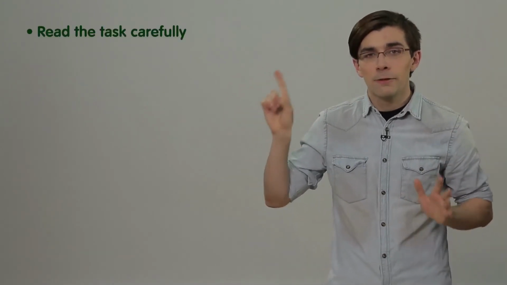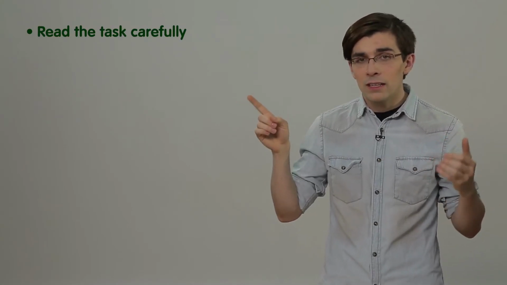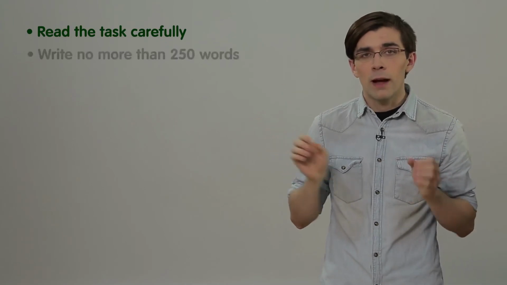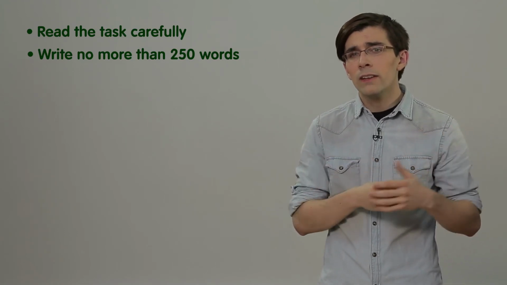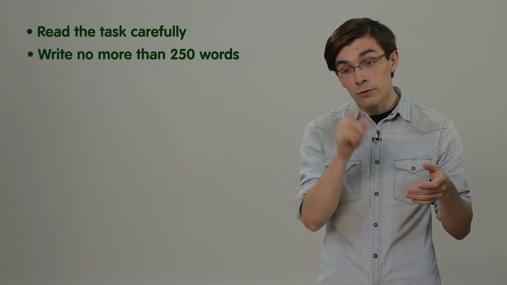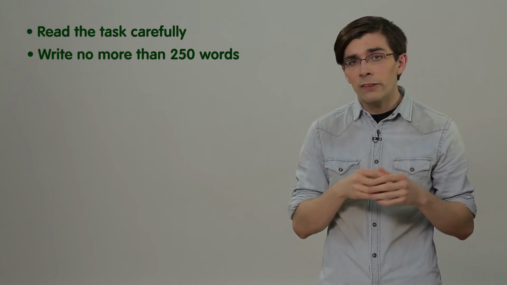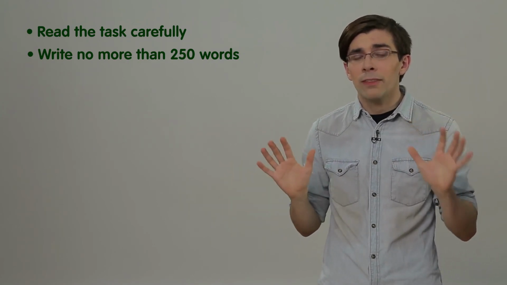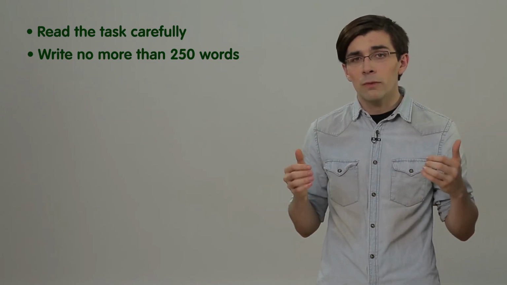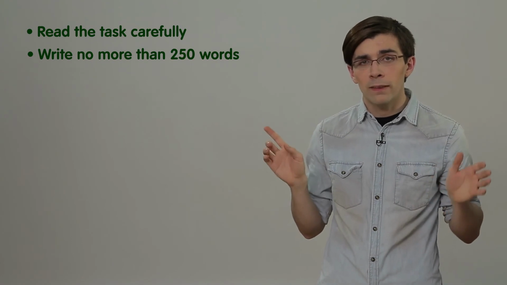So, to summarize all of these strategies, first, read the task carefully. First, foremost, most importantly, do this because you must, or else you will make mistakes and you will lose points really for nothing. Next, write no more than 250 words. Now, again, you don't need to go through and count all of the words that you're going to use. You don't have to say 201, 202, 203, but generally have an idea of how much you're writing. One strategy that I've used in the past is to count the words on one line, and count the lines that I've written, and simply multiply them. But this is only if you have the time to do it. You may not. If you don't have time, just make sure there are no unnecessary sentences and no unnecessary structures in your writing. And typically, you shouldn't have to worry about this too much.